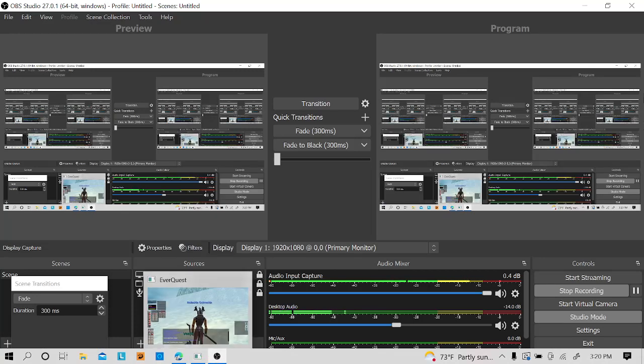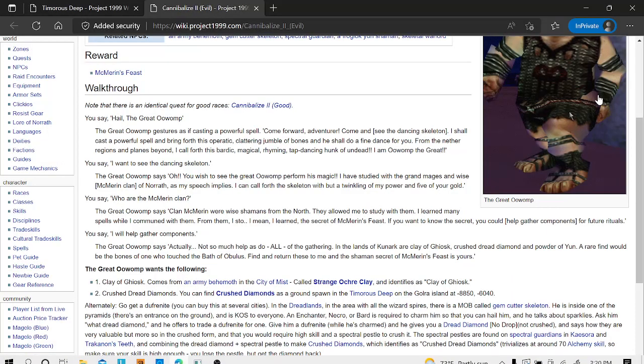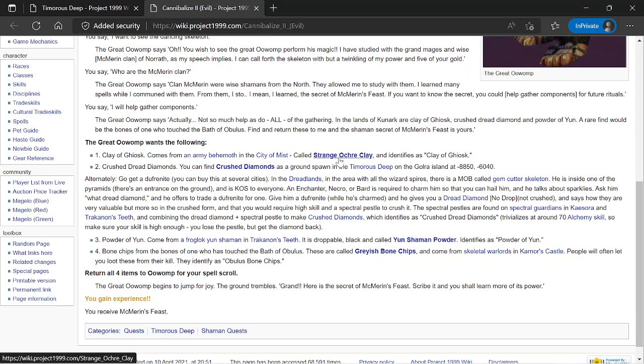Sorry, checking on my recording here. So I had to get right up in his face, basically. And then he asked for Clay of Giosk, which comes from an army behemoth in City of Mist. I think that's tradable, so you don't have to go get that. You could just auction for it in the tunnel if you want to. I think I'm going to go get it, but I'll probably just auction in City of Mist for that. I might buy it, but I might try to get it too.